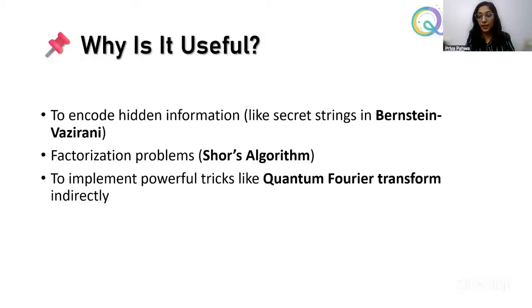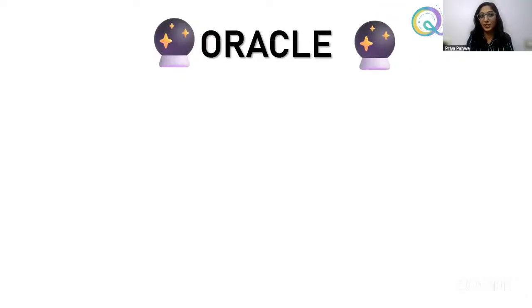So these two were the main things which I explained. First was quantum parallelism, and second is quantum phase kickback. There are two others also, superposition and interference, which are actually used at the start and at the end of an algorithm. So let's move on. Now I'll be talking about another jargon, which is oracle, a magical word.